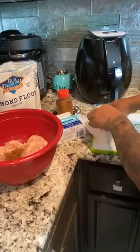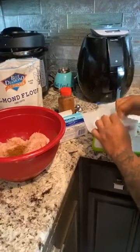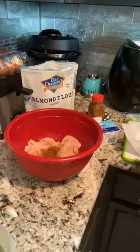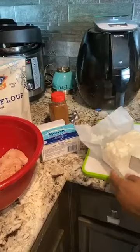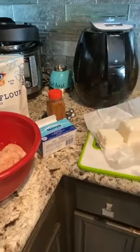And what you wanna do is get a 16 ounce, no matter what kind you get, a 16 ounce, whatever it is. And we're gonna get a little bit less than a half, right? So we're gonna come over here and we're gonna maybe cut it about right there, right? That's what we're gonna be working with in a little bit.